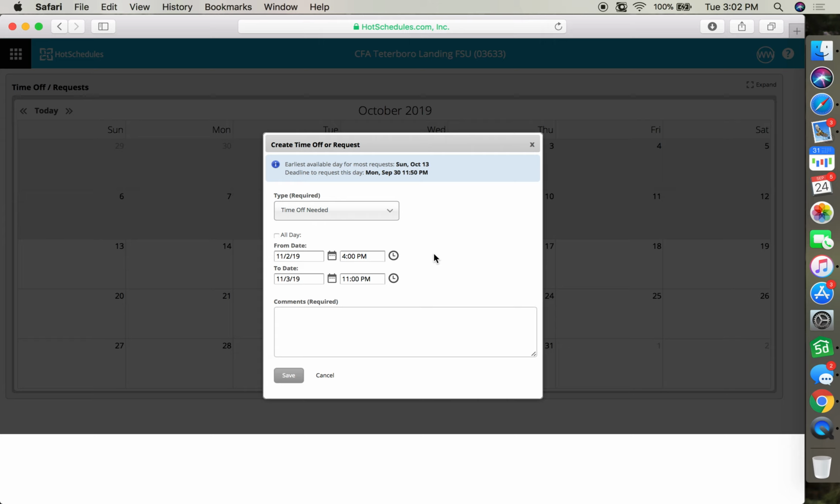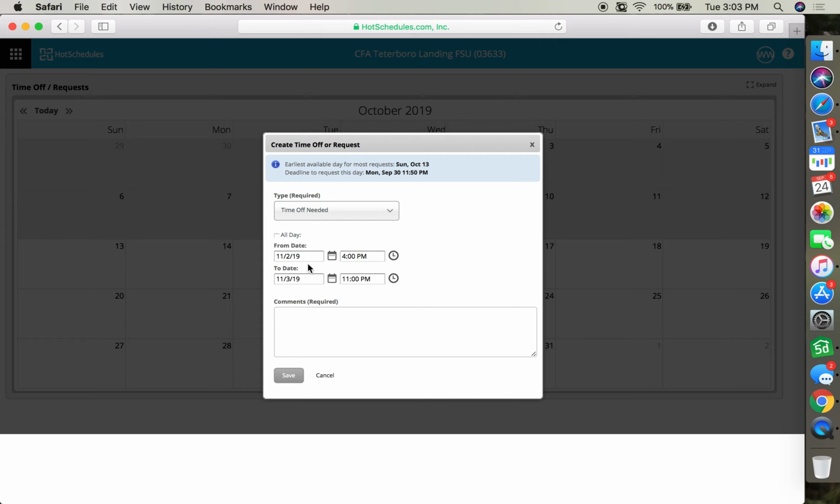One thing to keep in mind if you're going to do this as a sectioned time off, please make sure that you are accounting for what time you need to stop working, not just what time the event starts. Because for instance, if you put it in at 4 o'clock, that means that we can schedule you to leave at 4 o'clock. So if you need to drive somewhere, please account for that.